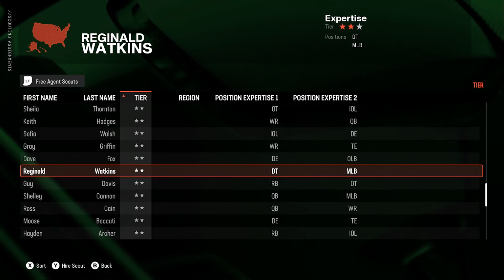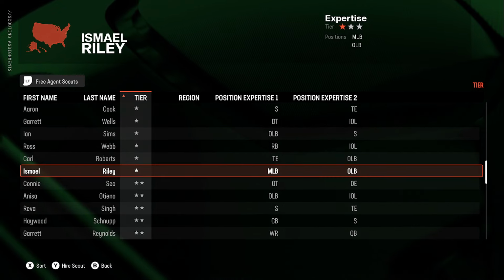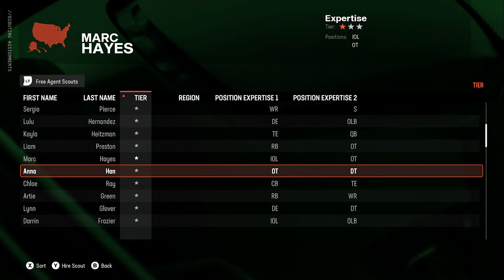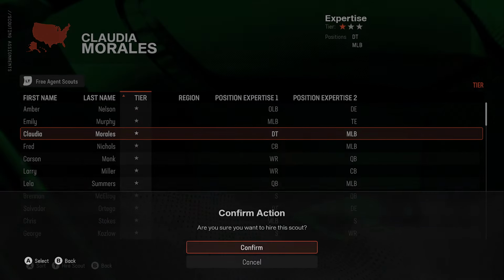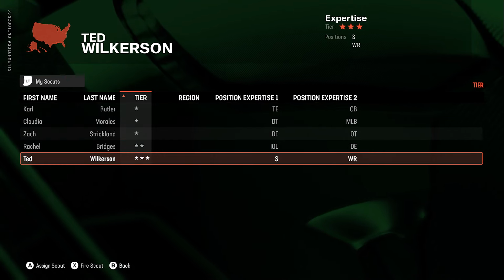I think for this one, I'm going to look for DT. Oh, that's level 10, just 2-star. I'm looking for a DT guy now. DT inside, I mean, that's okay, but I want to get one for each group, which you don't need to. You can definitely stack, which is actually probably a better idea anyways. And there we go. Claudia Morales, DT and middle linebacker. Boom. Which, in theory, if my math is correct, we should have our 5 guys.